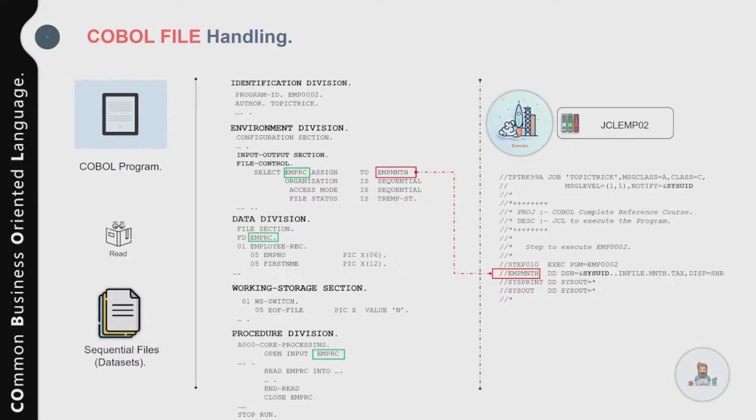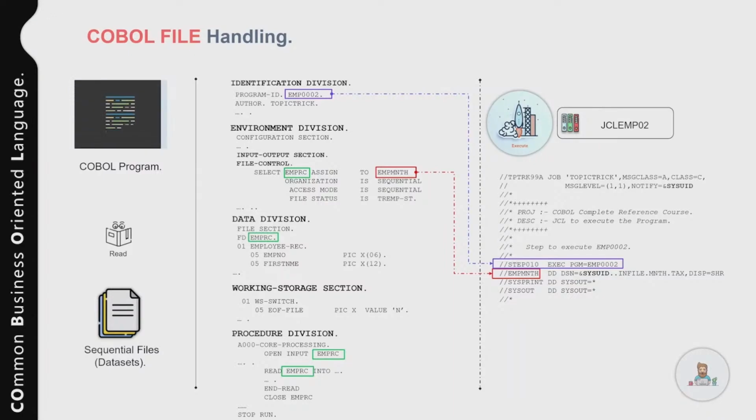After that, we have procedure division, which is used to specify the business logic. And if you notice the procedure division, we have a paragraph that is A000-core-processing. And the file that we have specified in our file control section and the layout that we have specified in data division is processed in this particular section or division. And what we have done is, to open a file, we have used the open statement, right? After that, to read data from the file, we have used a read statement. And finally, we have used the close statement to close the file that we have opened before issuing a read command. And the last statement is stop run, which will terminate the processing of a COBOL program.